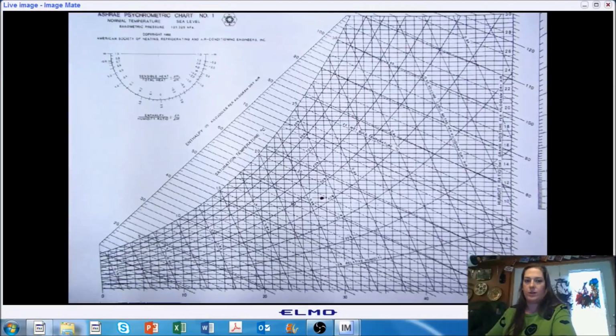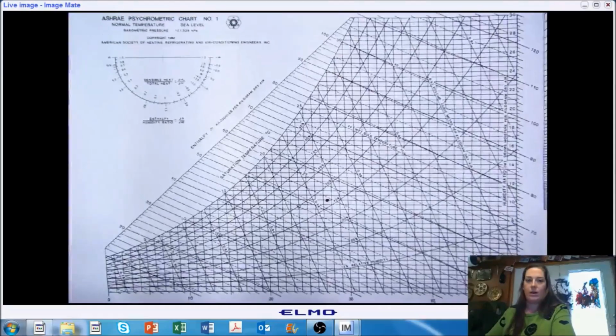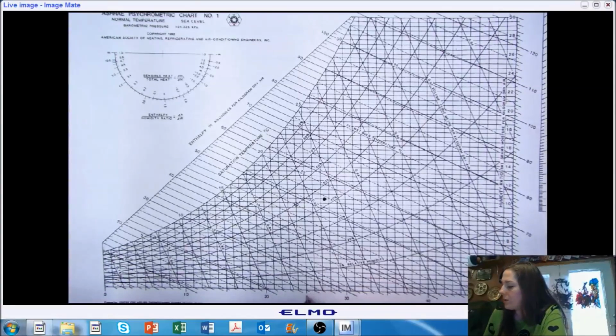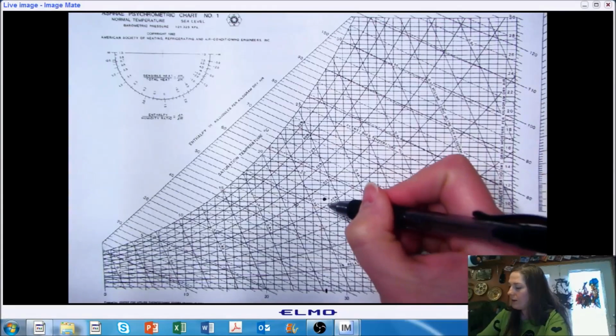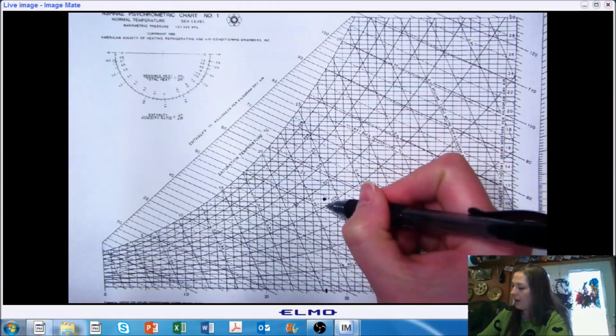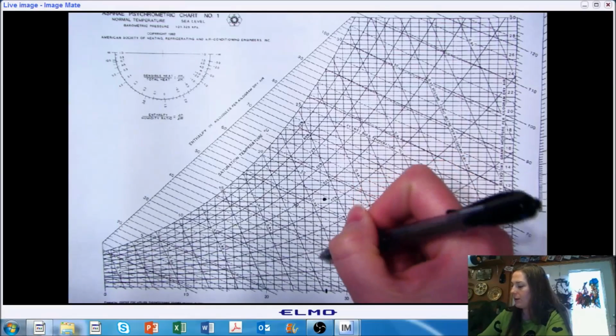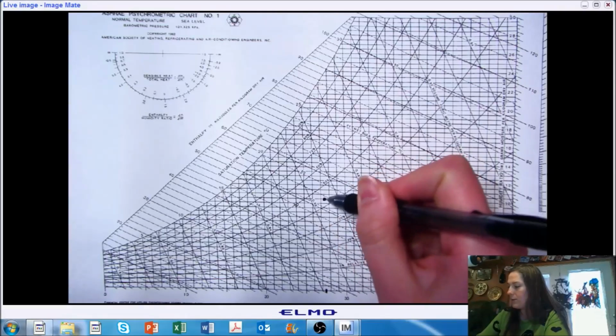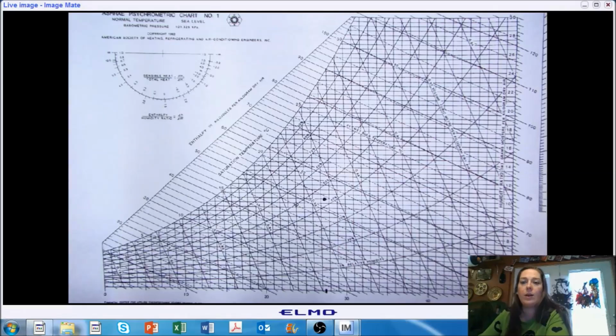So let's orient ourselves. Recall that on the x-axis is our dry bulb temperature, and we're looking at a dry bulb temperature of 27.4 degrees. So let's go ahead and find that. This is 25, 26, 27, and this is about 27.4. Our relative humidity lines, remember, are the curved lines. So we're going to look for 43%. Here's our 40% line and this is our 50% line, so we're going to go not quite halfway in between, and I've marked it here for simplicity's sake. We come up our dry bulb temperature to a line of 43%, and we mark it, and then from here we can look for all of our other properties.